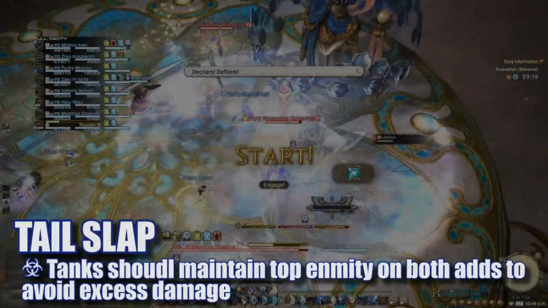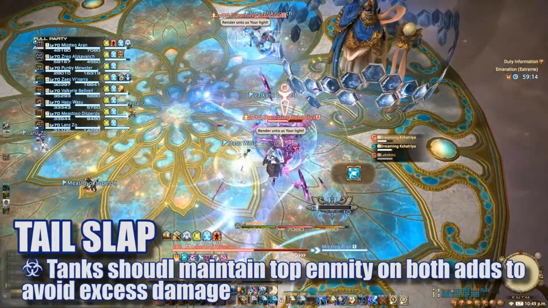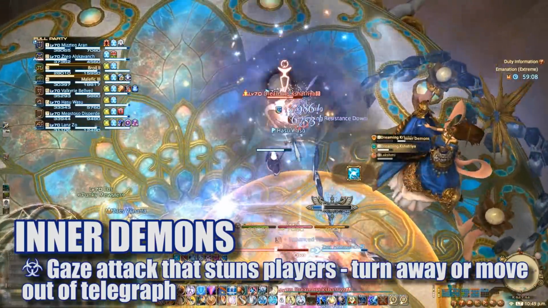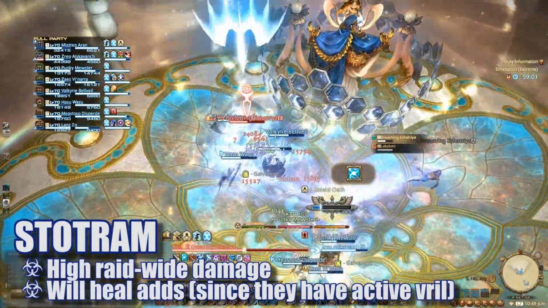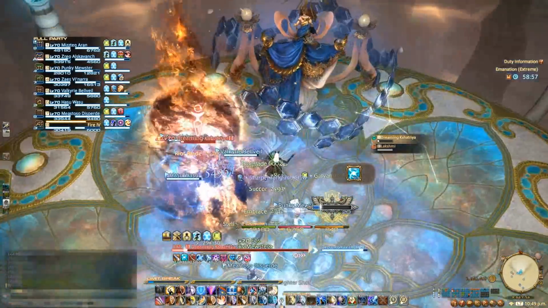To begin the fight, each tank will grab one of the adds to avoid cleaving everyone with Tail Slap, while the rest of the group focuses one down. Players will need to avoid the gaze attack inner demons by either turning away or moving completely out of range of the attack. I would recommend focusing one add down before they get healed by Lakshmi's first Stotram attack, as this will save you precious time. Once both adds are destroyed, Lakshmi will become targetable and the true fight begins.